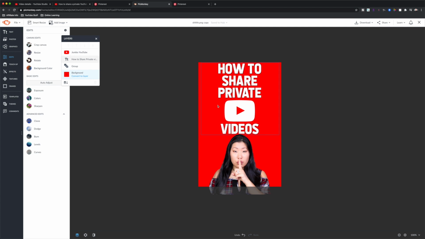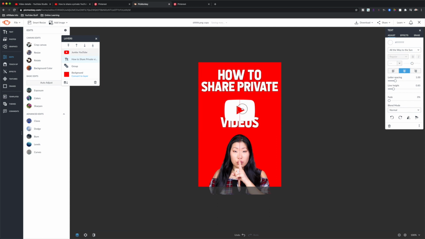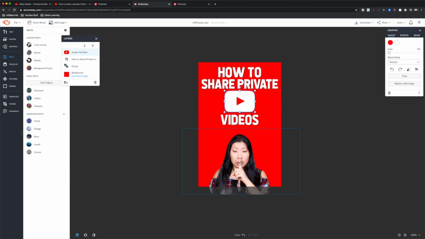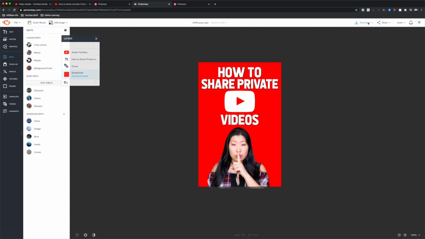I also decided to change my text to white and create a very thin black outline around it just so it could pop a little bit more, and I decided to play a little bit with sizing on the font just to make it a little bit more attractive in my eyes, but this is all up to personal taste and whatever you decide to do.